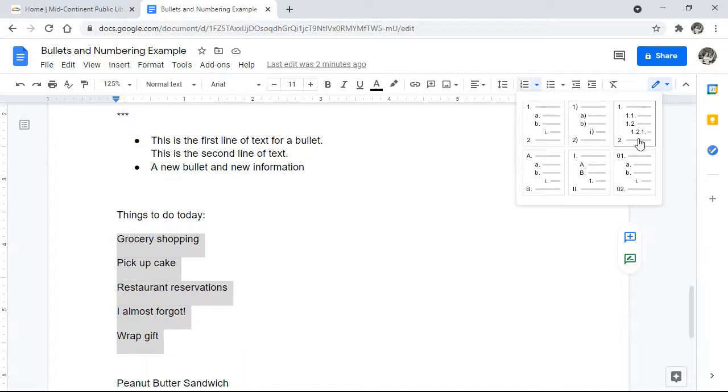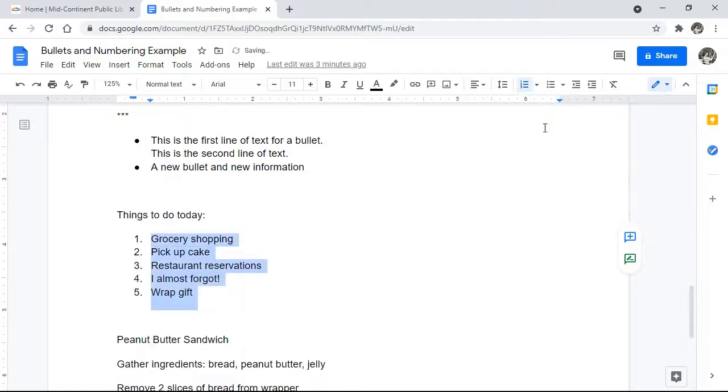You have a number period, but then you have more traditional, maybe even legal kinds of things, where it's a particular kind of outline format where you have 1.1 or 1.1.2 or whatever. And then you have some letters, and then you have a number and letter combination with capital letters. And then they even have a 01 and a 02 and small letters, which is a little more unique than some of the more customary kinds of outlines that you might see. But what we'll choose is just this first one.